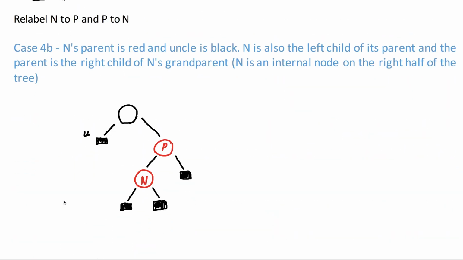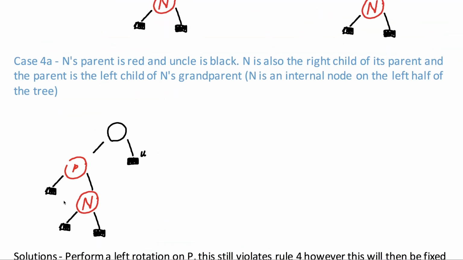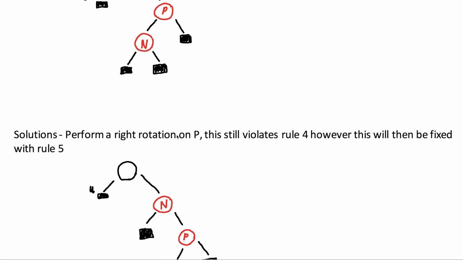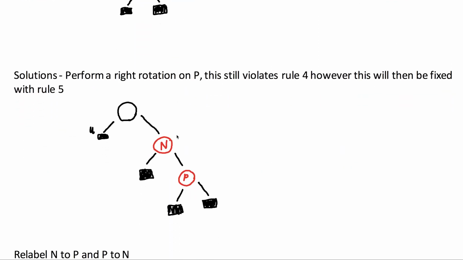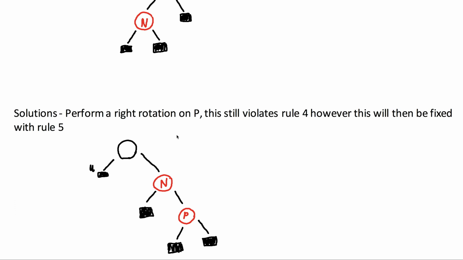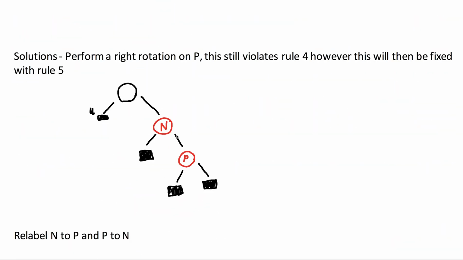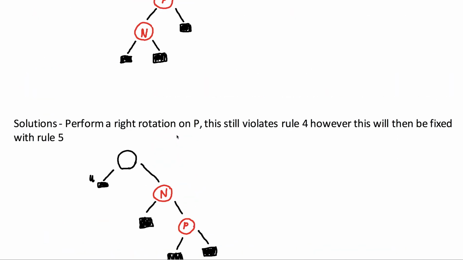All right, case 4b is the exact same case we saw before, except we're dealing with the inverse positions of the tree. So in case 4a, we were dealing with a right child of a left parent, right? Now we are dealing with a left child of a right parent, right? This is just the exact inverse of what we had done before, right? So in order to solve this case, because it is the same as before, we're still rotating, but this time we're going to rotate right, whereas before we rotated left. I misspoke. So in case 4a, we are rotating left around the parent, and in case 4b, we are going to be rotating right around the parent, right?